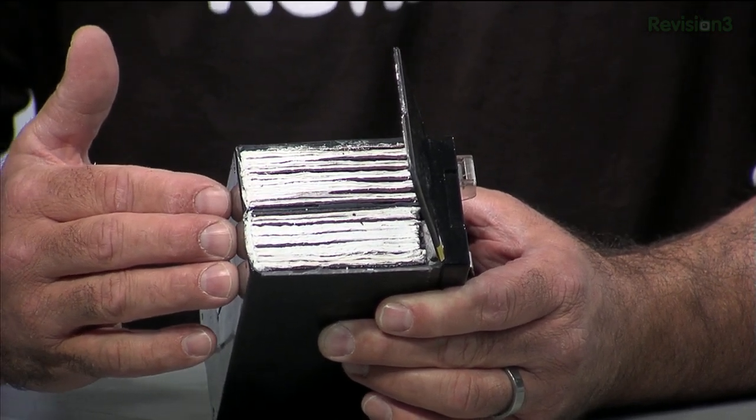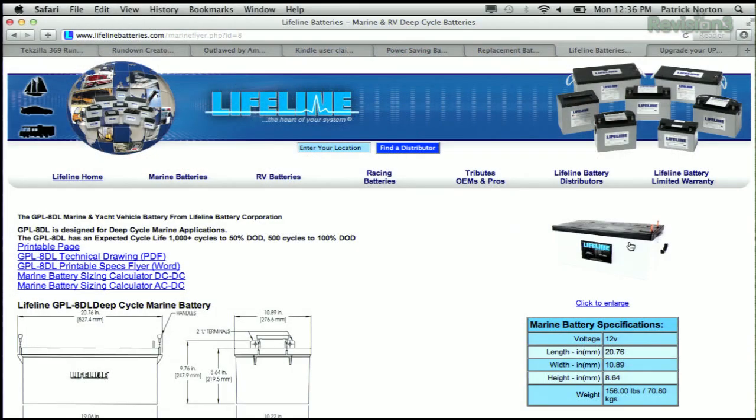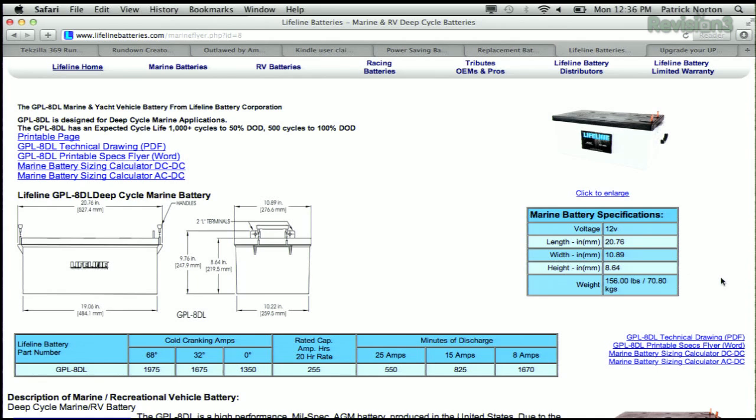What you don't want is your sealed lead-acid battery to become unsealed and pour its contents throughout the house. You don't want a car battery — which is designed to basically be topped off — leaking hydrogen in your house because you're overcharging it or charging it improperly. One of the many layers of emergency power in my house are these big batteries — Lifeline 8D batteries — and they're not in my house, they're in my garage.